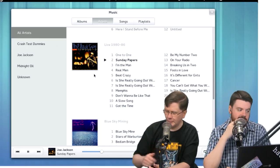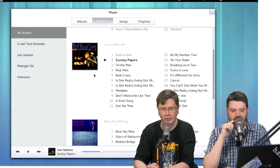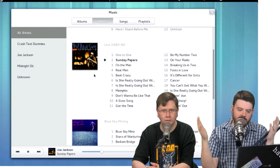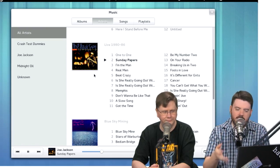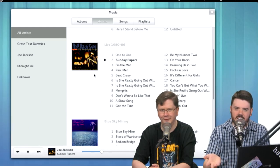I won't say I'm skeptical, but I will say that I'm excited to see where they go with it. But in the meantime, I'm okay with where I'm at. I don't quite get it, and I know it's not like an organization where they identify the list of their priorities and then say, okay, subdivision of this department, you're going to work on this. Mm-hmm. A music app, though, it's kind of like the one thing Linux desktop doesn't really need any more of.